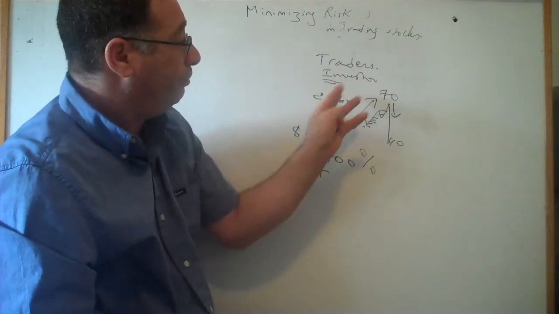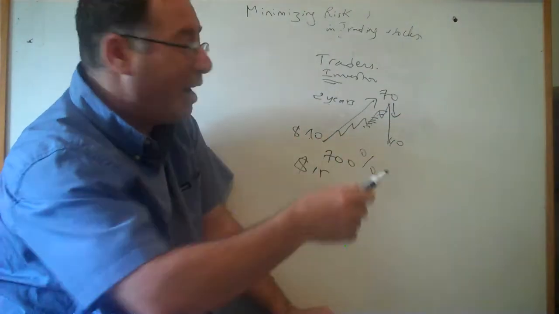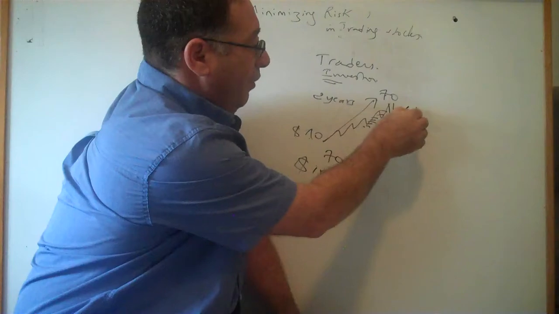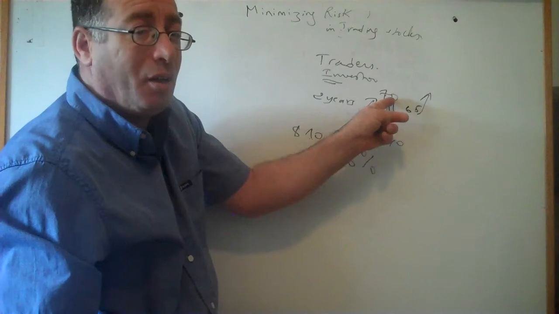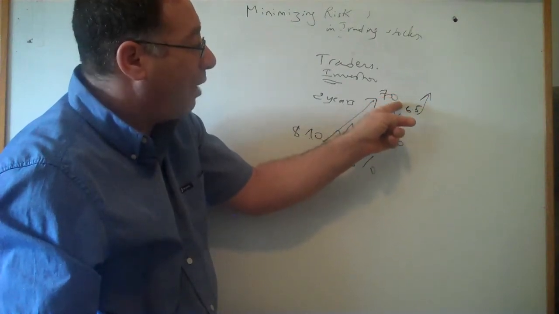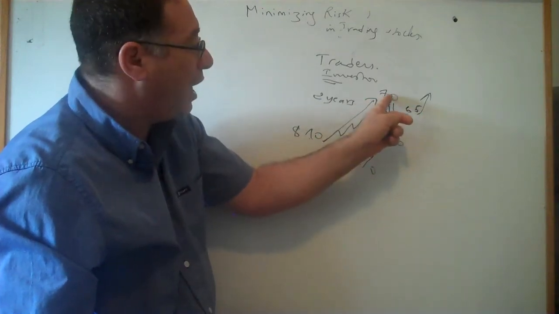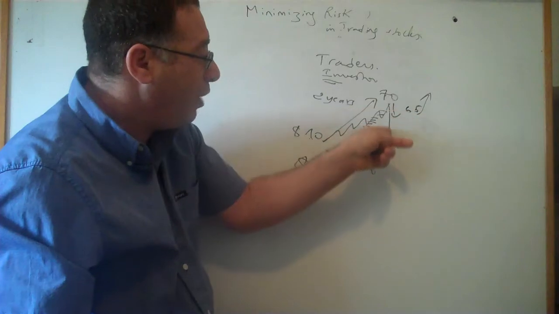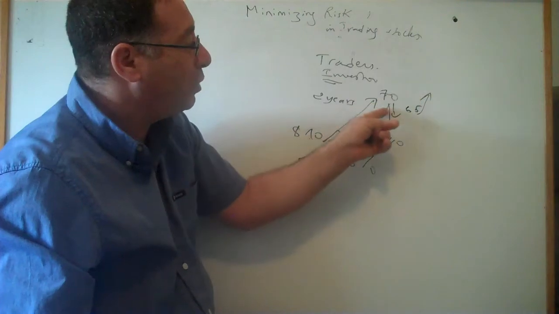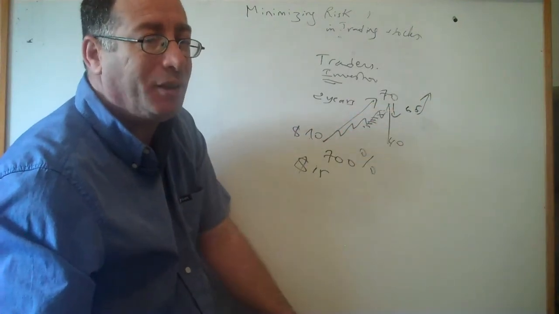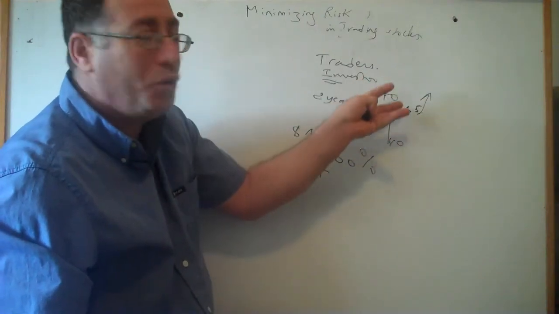Okay? So for example, you buy the stock at 65 and it goes to 70, and you are a trader. But if 70 goes down to 69, 68, you should sell, because if you don't sell, it goes down to 65, and instead of having a profit, you will see that all the money you made goes down and you lose money. Okay? So you are not an investor, you are just a trader.